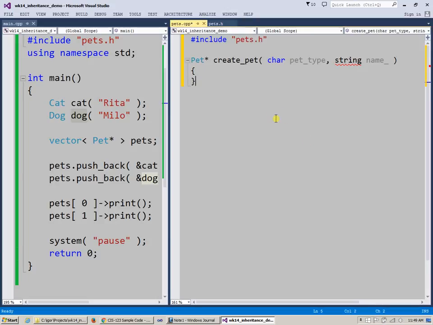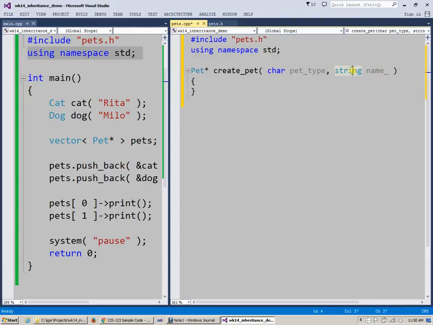All right. So let's just resize this and add this function. By the way, create pet is not a member function. This function is not a member of any class. It's just a normal function that has a name, create pet, and basically takes the pet type and the name for the pet, and returns a pointer to a brand new pet that it's going to create. Okay, so most likely what I need here is to say the same thing, using namespace std, so that I don't have to explain that string comes from the standard library namespace, and I can use the short name like this.